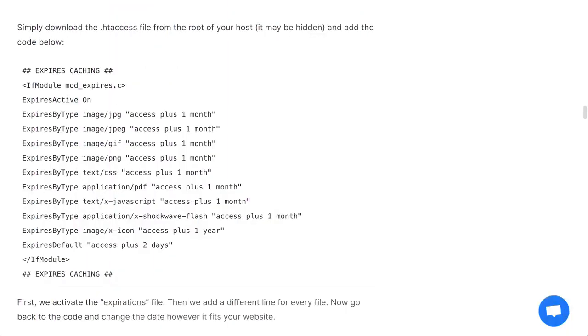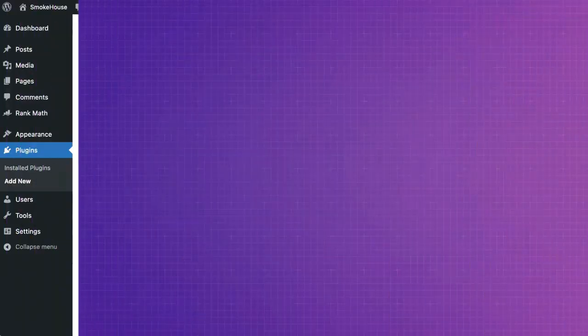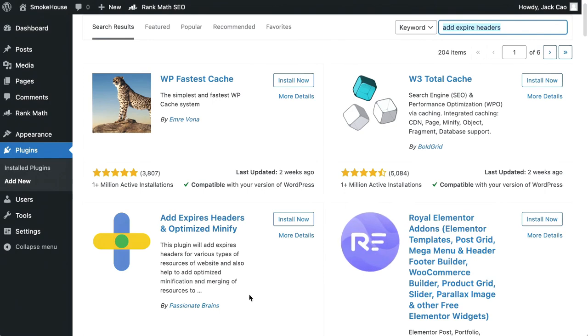So if you fail this test, there are several ways to add expires headers to your images. Number one is to add lines of code like this to your .htaccess file, which we don't recommend for beginners. The second way is to install a plugin like Add Expires Headers on your site, which is an easier way to solve the problem. But if you don't like to add single-use plugins to your site, then the third method is to contact your web hosting provider and request their help, so you won't mess up as a beginner. That's basically it for the performance tests. As I said earlier, if you want to learn more about how to optimize your website for page speed, you should check out our video in the description.